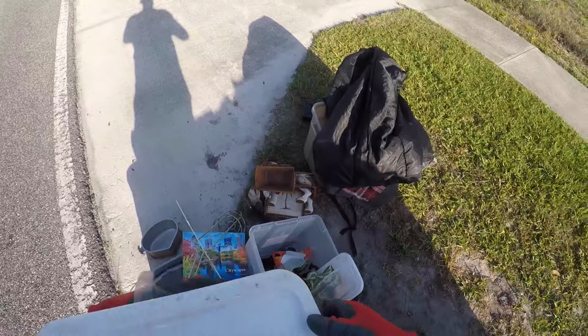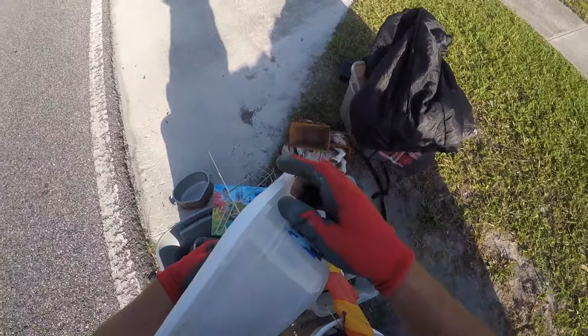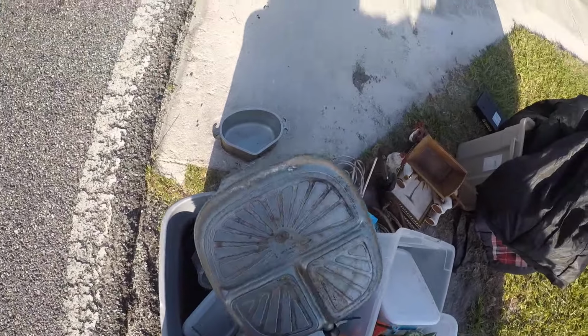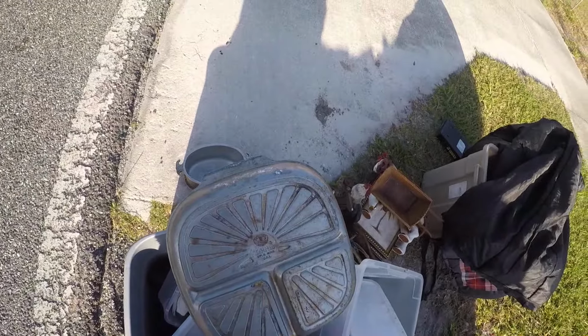All right, what we got in this one here? Ooh, that's a nice heavy metal there. That's not going to be scrap, I don't think. That's pretty fan jazzy. Come on, baby. What else we got in here? Oh, your zipper closed. Oh, that's shoes. Tri-pan. Oh, those are pretty fun. That's an old school. Look at that. That's a cigarette lighter light. That is hardcore retro.